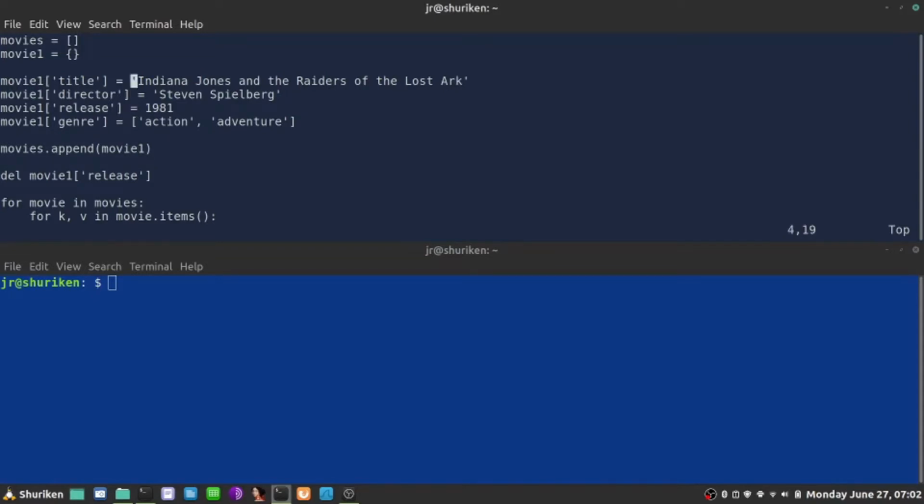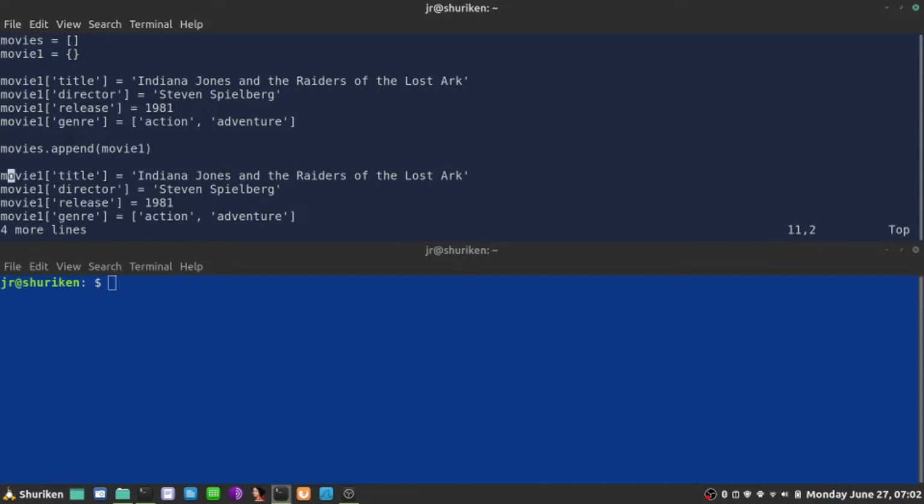So if I just yank, and I would have to paste it and create a movie number 2 with a new title, for example, Avatar, and I would have to change the director, James Cameron. I would have to add information like that, maybe add one more genre, fantasy.